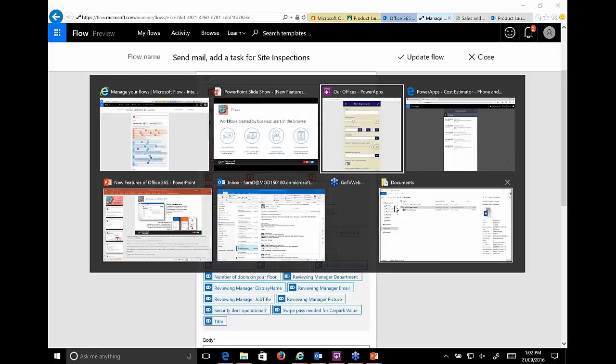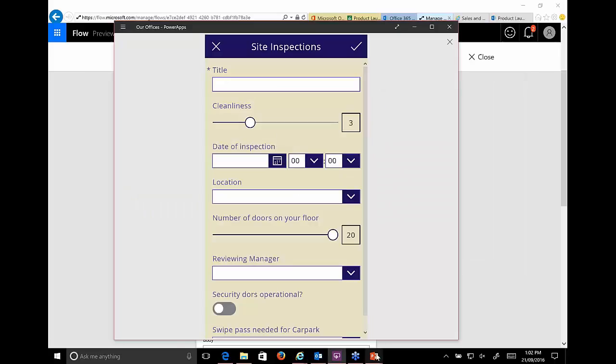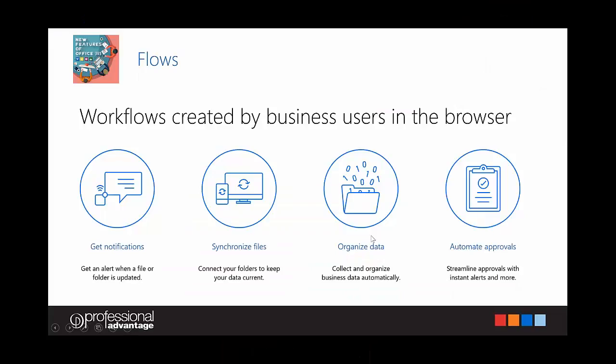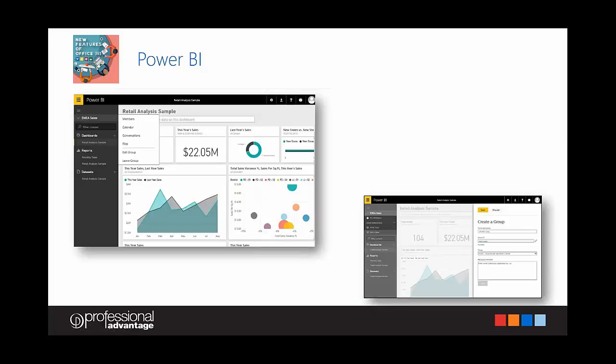Okay, the last thing we wanted to cover today was Power BI, and this is a rapidly moving, really exciting area of Office 365 just because of the business value we see people achieving by implementing it. What it really does, it's an analytics tool that allows people to dive in, discover, create their own insights, and then share those with other people within the organisation.